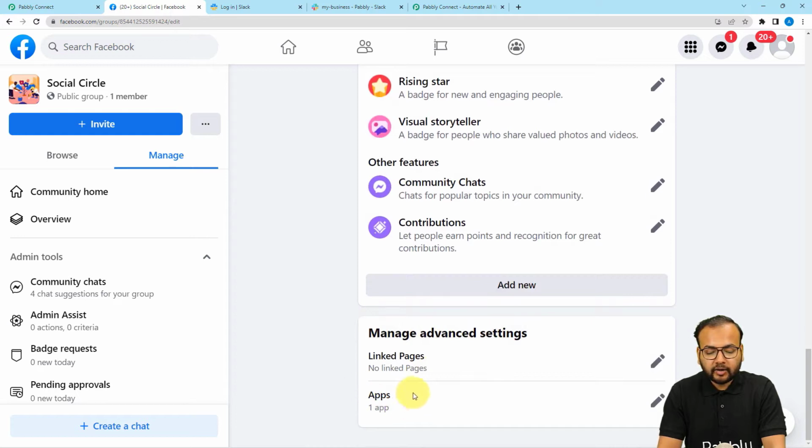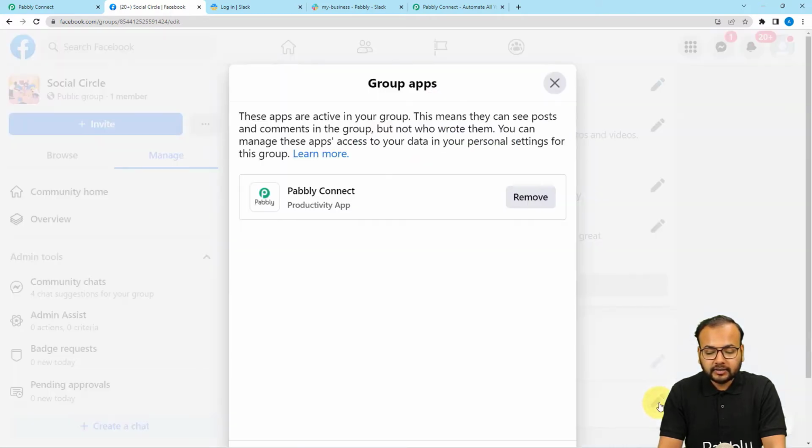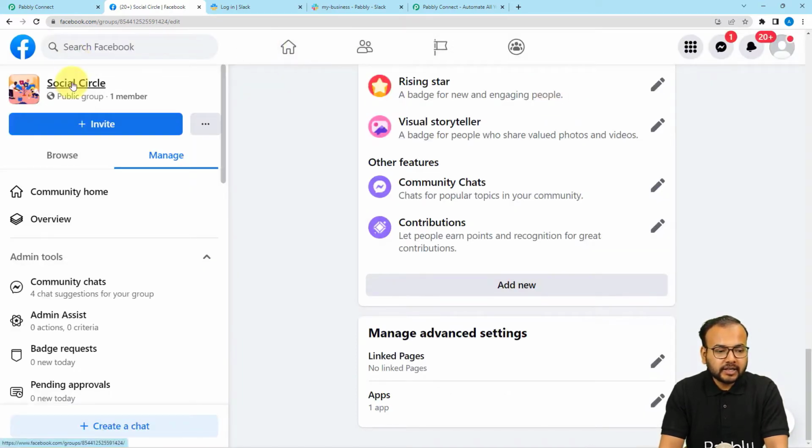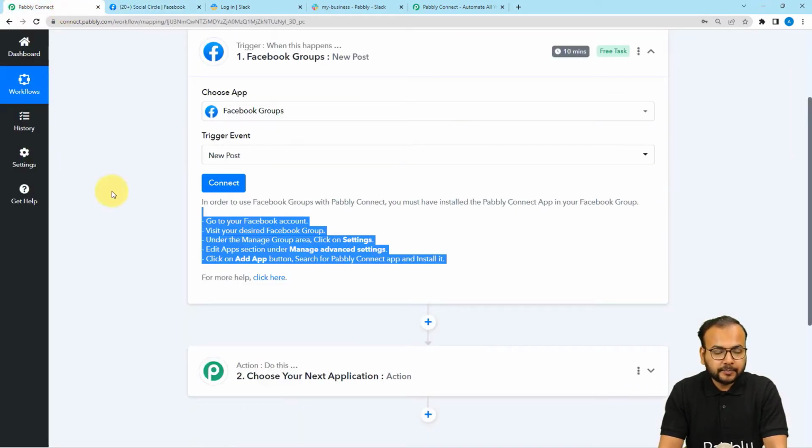From here you have to click on this apps option. Okay, and here you have to add an app which is called Pabbly Connect. So you can easily install this app here. I have already installed it. It will just take a few minutes, and after adding this app in this group, you can connect it here in the trigger.